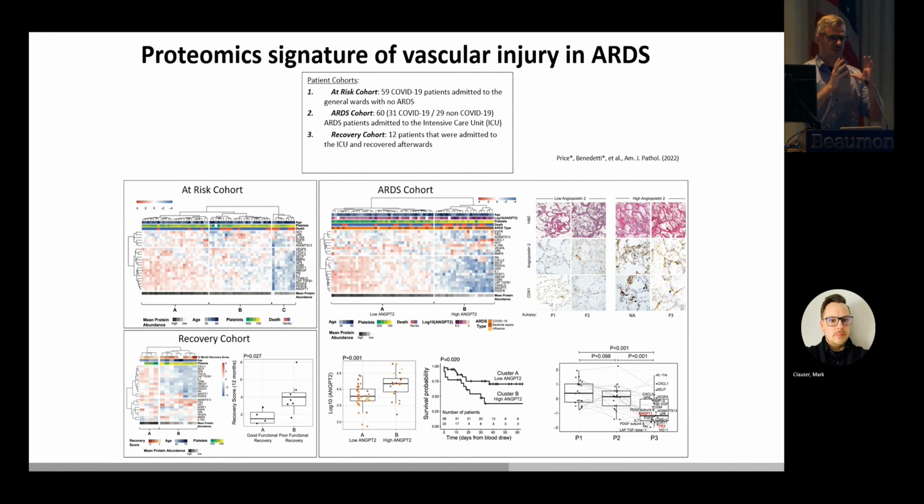So if we now take those that when we took the sample had this bad signature, the vascular injury signature, and you follow them up 12 months later, by this recovery score, which is basically asking if they can do everything on their own, if they have pain, if they're okay sort of in life, then you can see that those that originally had this vascular injury phenotype when they were in the ICU have significantly worse recovery later on. So it's this sort of one aspect. It's probably not everything vascular injury, not by any means, but it's this molecular phenotype that goes all the way from when they come into the hospital through severe disease, home, and then still they have to deal with this later on, and it's all related to this vascular injury.